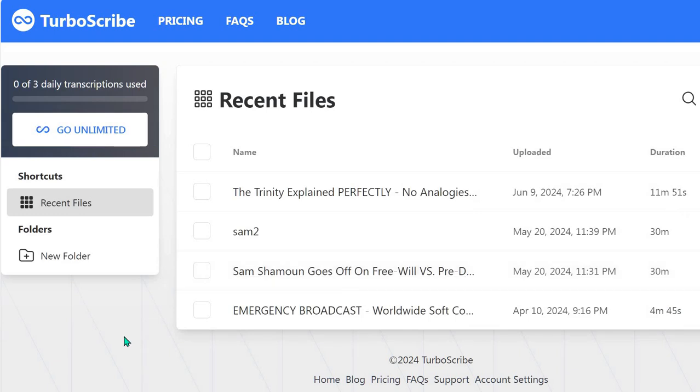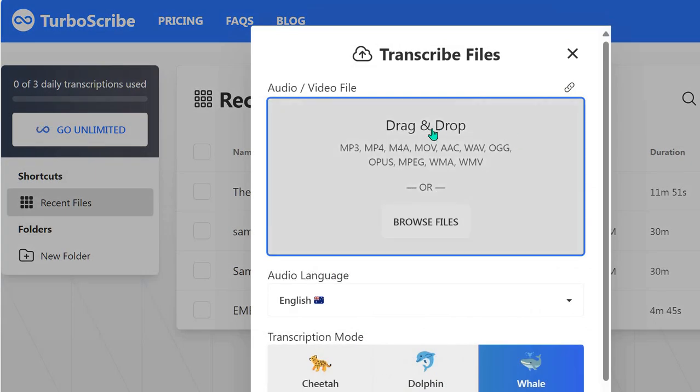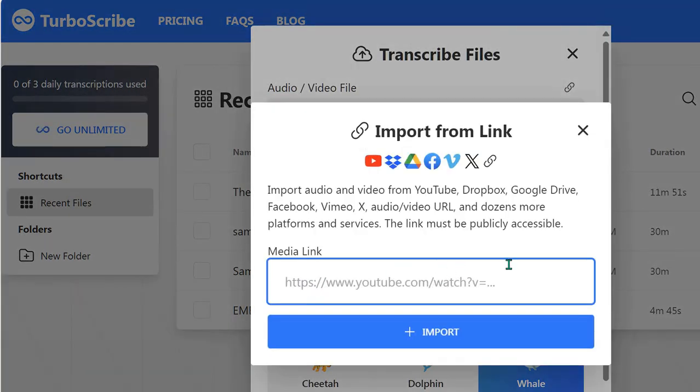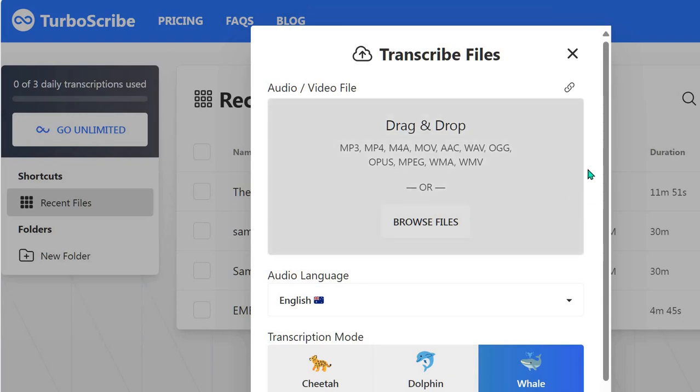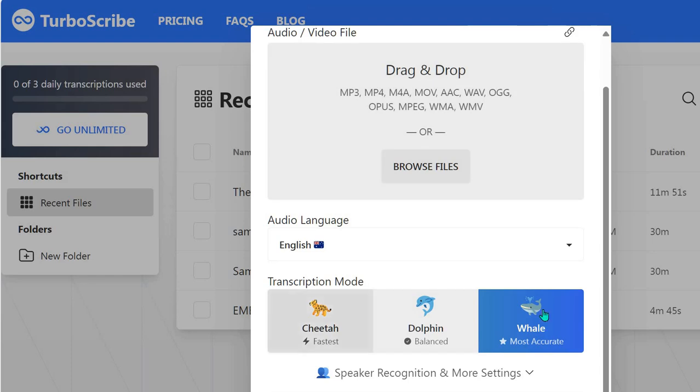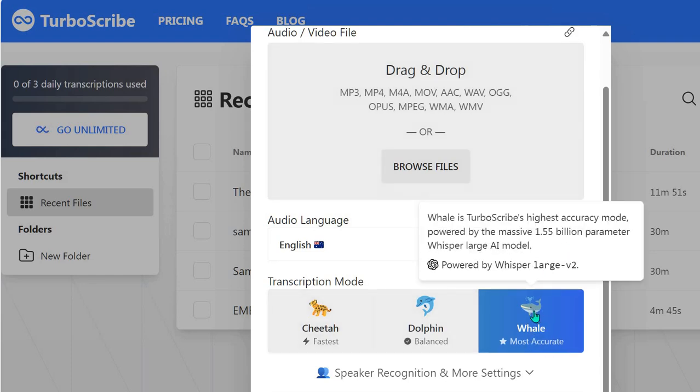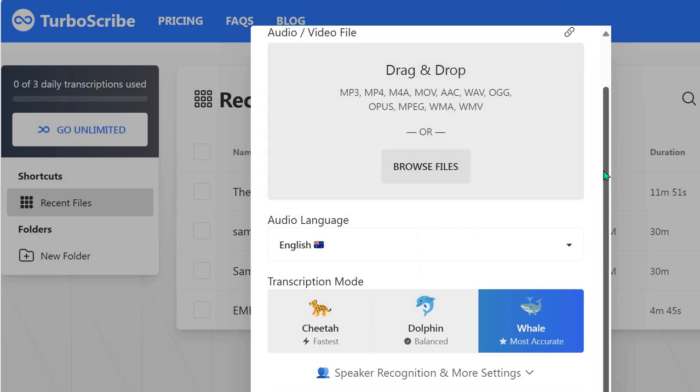Open the dashboard. Okay. Now, all you do is, I've got it off the page, you can't see it there, but there's a transcribe files button. You click that, and then either you drag and drop a video that you have, or you can put a YouTube video in here of a message that you've been listening to and you really want to keep the notes. And this will give you a very good, it's the best transcribing service that I know of so far that is free. It can be an audio or a video file. You choose which setting you want, and I always go for the best in transcribing.